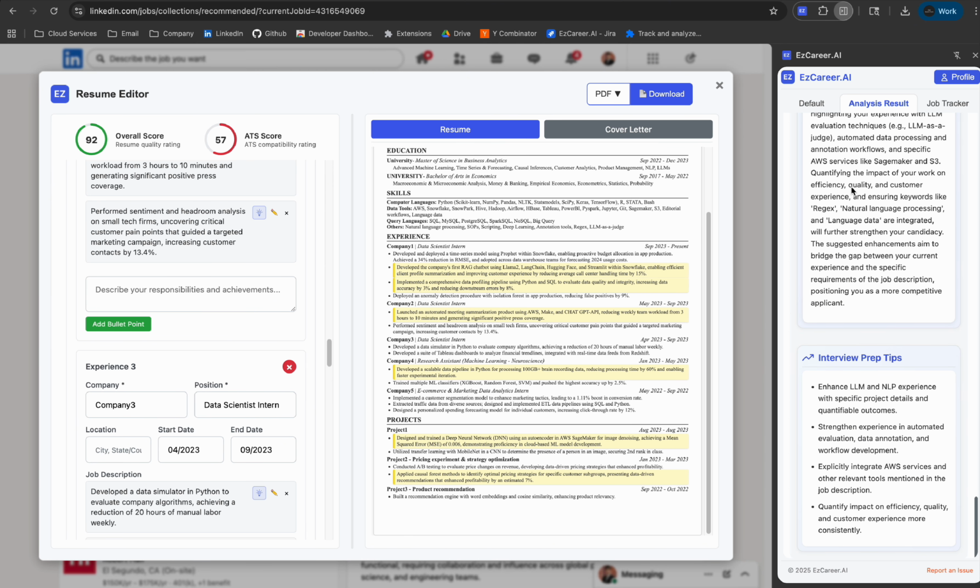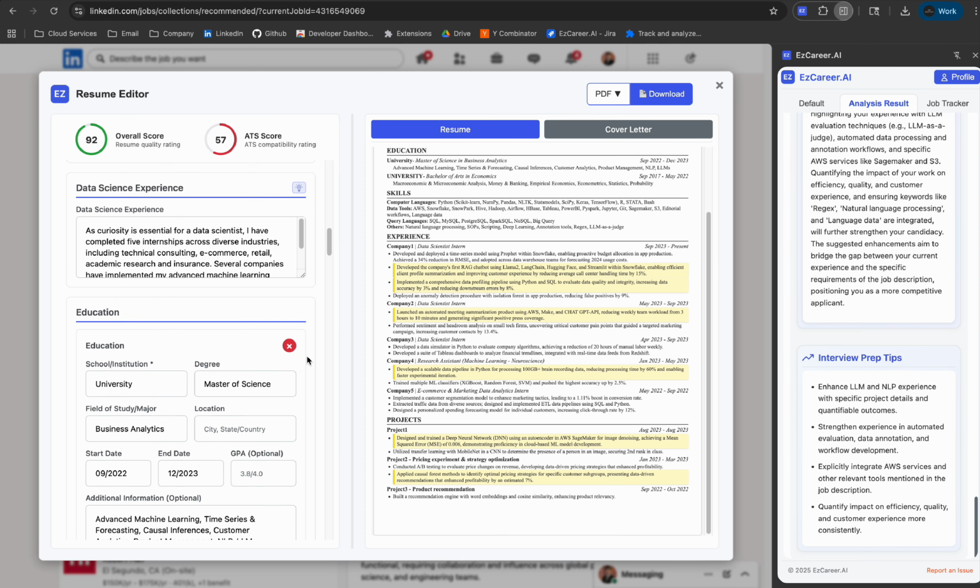The last section on the expert analysis results report is for once you get an interview for this position. These are the things that you should be focusing on or preparing for your upcoming interview. And don't worry if you miss this. Later on, we'll have a job tracker module to show you all the historical analysis reports, and everything will be in there, so you can review it on your own.